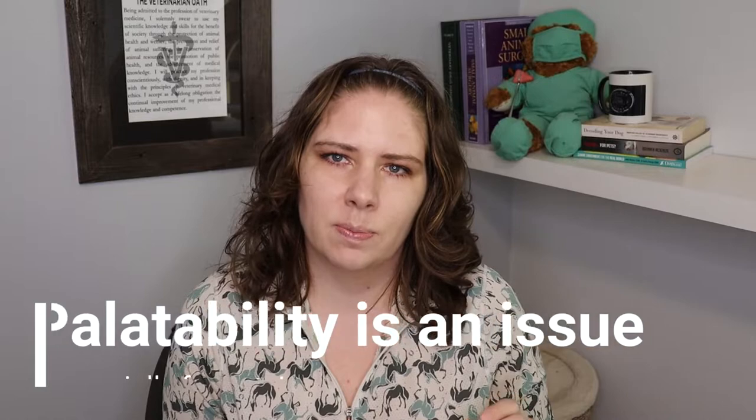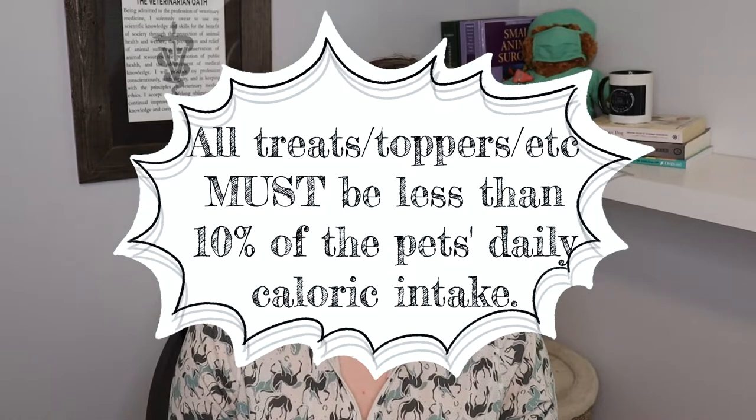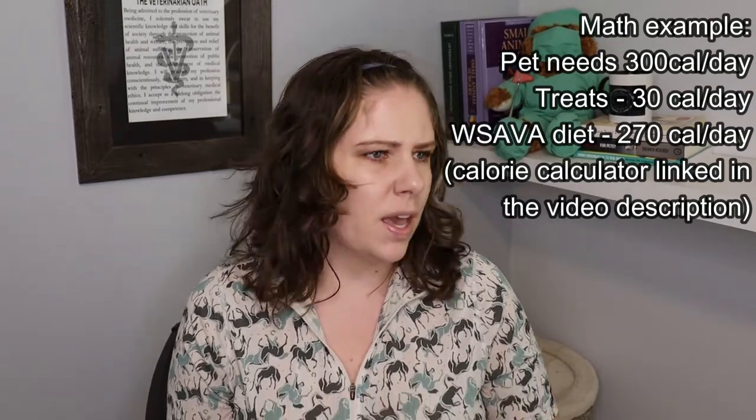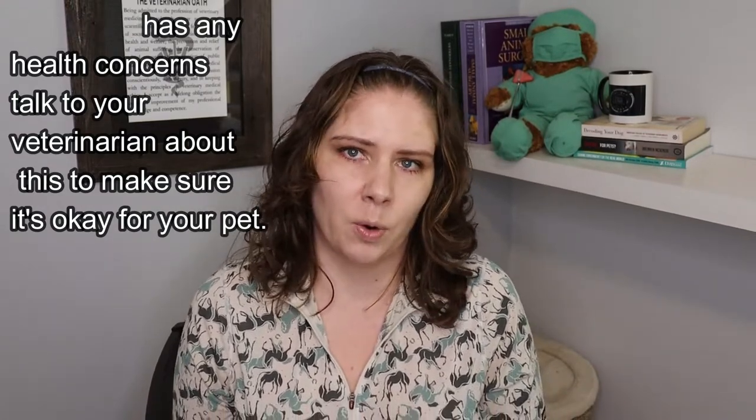The fourth reason to avoid home cooking is that many pets, frankly, won't eat a properly balanced home-cooked diet — and this is especially true for cats. You might have a pet that really likes a little bit of your cooking when you're making meals for the family, and that's a totally different matter. For many people, cooking is associated with love and they feel like they are loving their pet when they give them a little piece of something they've cooked. The only thing to keep in mind is that all treats and toppers must be less than 10% of your pet's daily caloric intake — the other 90% must come from their WSAVA-compliant diet.